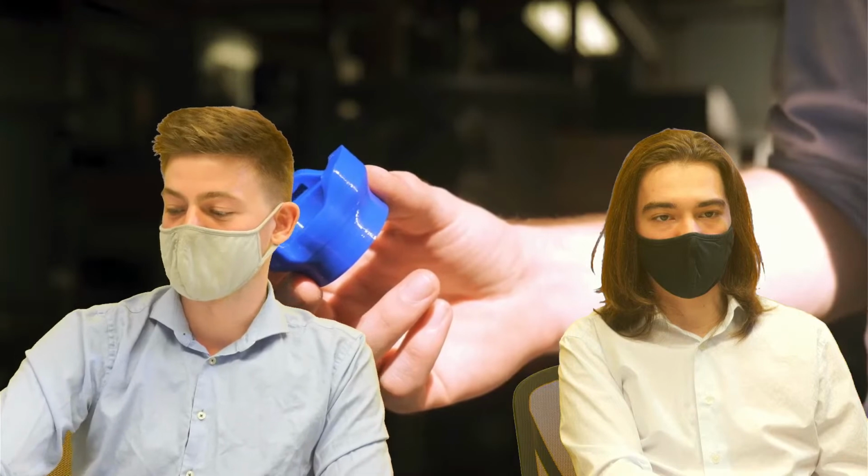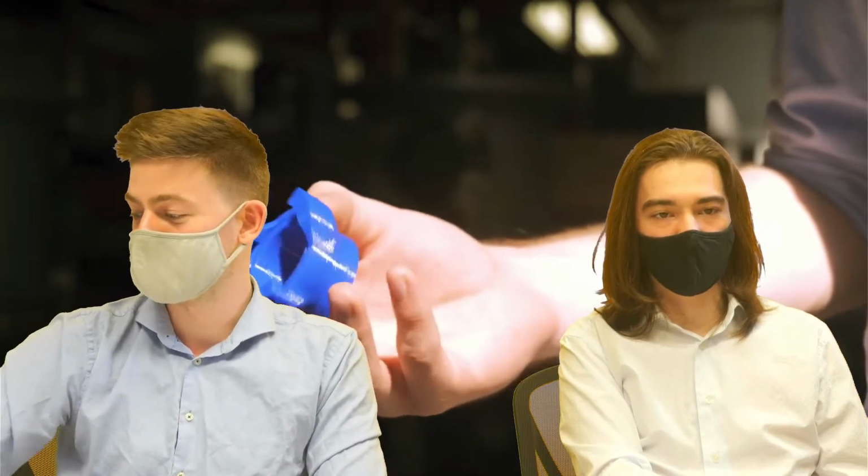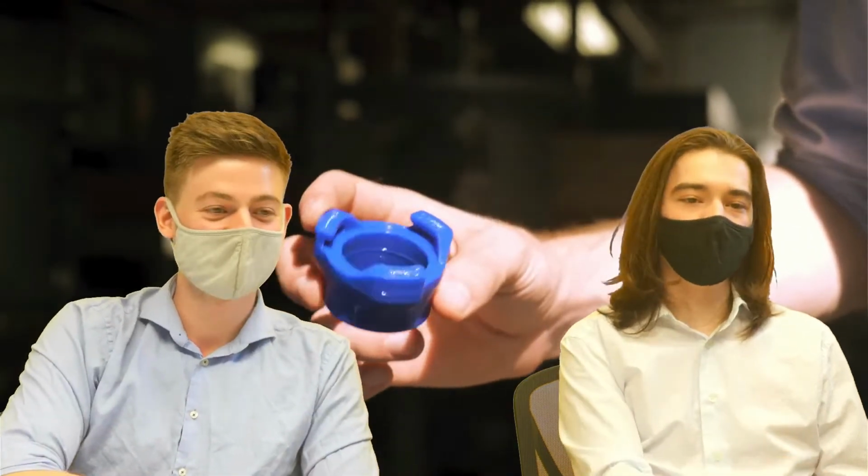Did SCC send pictures yet? We have pictures from SCC from before. 1,000 print hours in 5 days. It's because it was across 9 3D printers. So it's 24 times 9 times 5, which is 1,080. We didn't mention that we ran 9 printers at the same time. Right, it's a print farm that did 1,000 hours of printing. Sorry, I misspoke there.